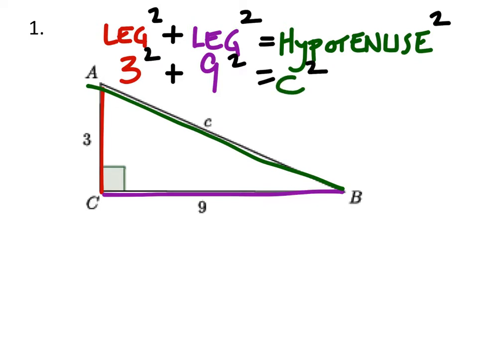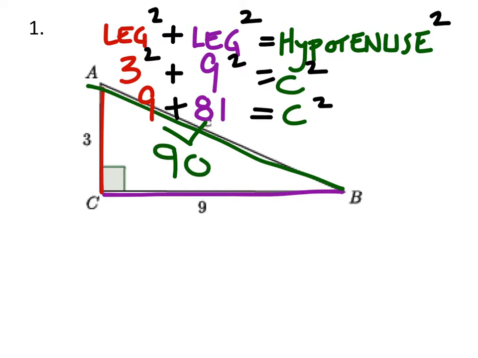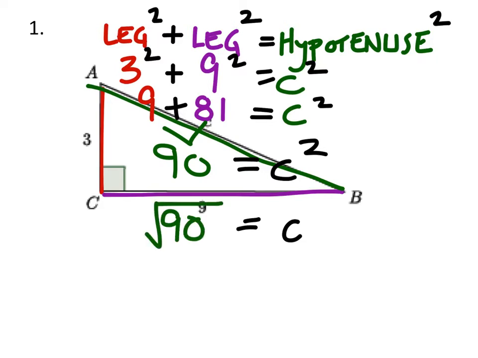So this is how it sets up as an equation for us, which I think is kind of nice. 3 to the power of 2 is 9. 9 to the power of 2 is 81. So when I add these together, once again, I get c squared. So let's go ahead and add these two together. 9 plus 81 is 90. And this is equal to the hypotenuse squared. So if I wanted just the hypotenuse, I would take that 90 and square root it. And this would be the length of the hypotenuse right here.